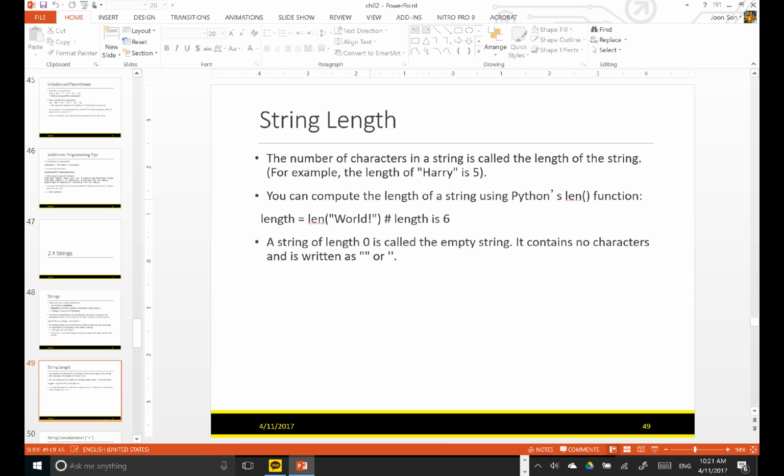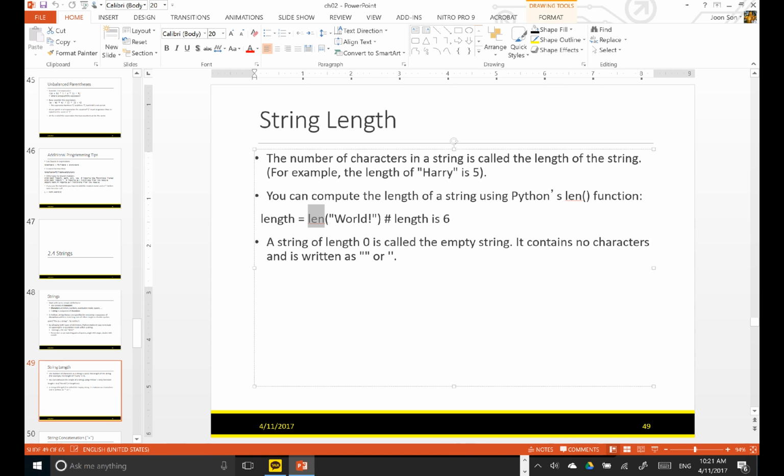Another important function that you need to use with a string is a function called len. So len means the length. If you want to find the number of characters in a string, you have to use a function called len, the length. So in this case, to find out how many characters are within the string, you use the function len, right? W, O, R, L, D, and exclamation, so it's a total of 6 characters. This function will take the word string as an input argument and return the number of characters in this string, which is 6. So this will print 6.